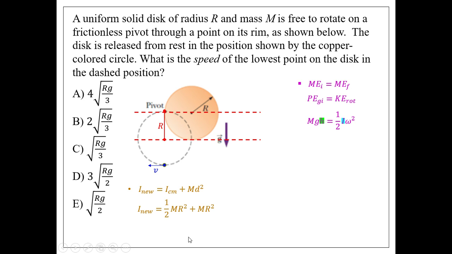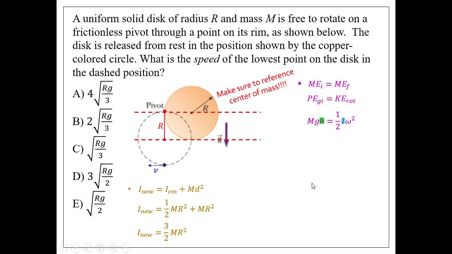All right, other than that, I'm just going to go ahead. I center of mass for the solid disk is 1/2 mr squared, and then the distance shifted is just r because it went from the center to the edge, which is the distance of r. And here you have 1/2 plus 1, and that's 1.5, or you can express it as 3/2. It is entirely up to you, right? You can multiply the right term here by 2/2 to find a common denominator, and then 1 plus 2 is 3, and the common denominator is 2, or you can use common sense. This is 50 cents, that's $1, that's $1.50, and $1.50 in fraction is just 3/2. All right, so I new here is 3/2 mr squared, so I'm just going to go ahead and substitute stuff in.